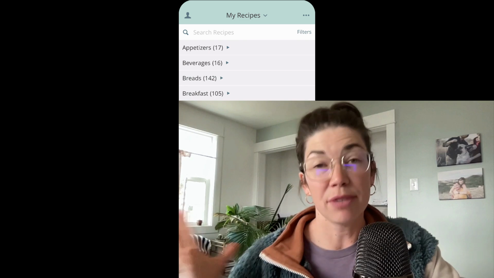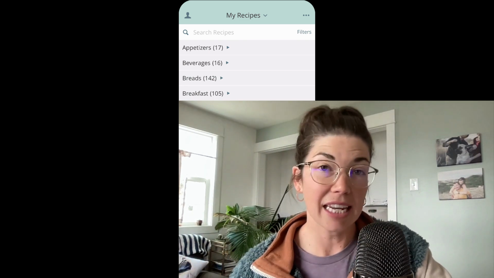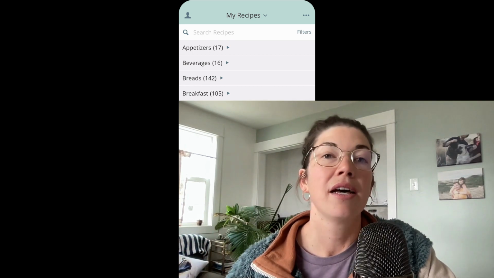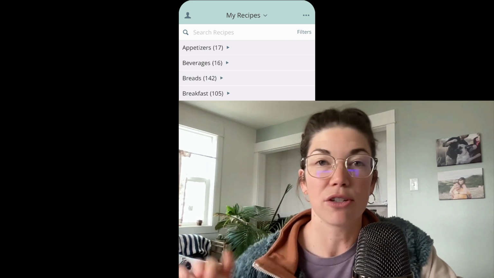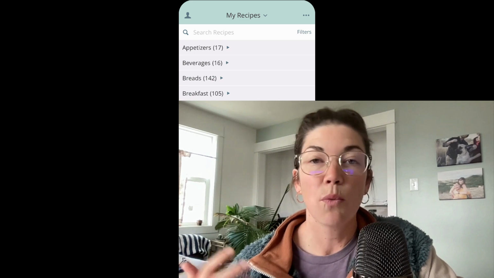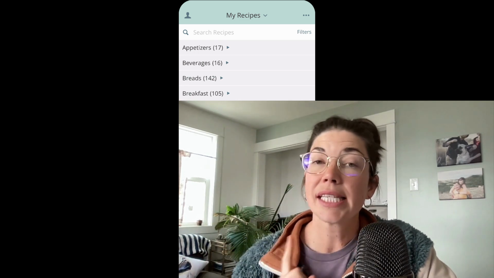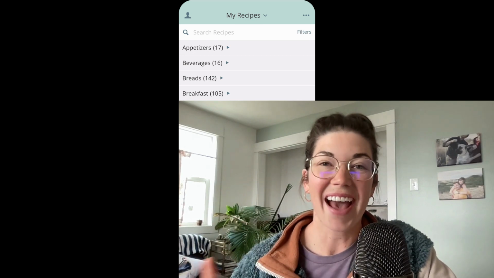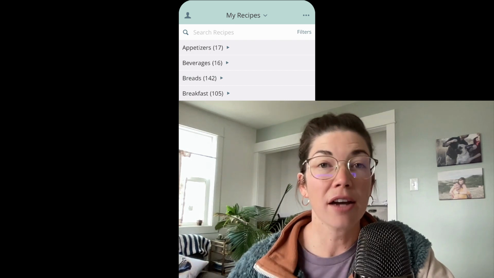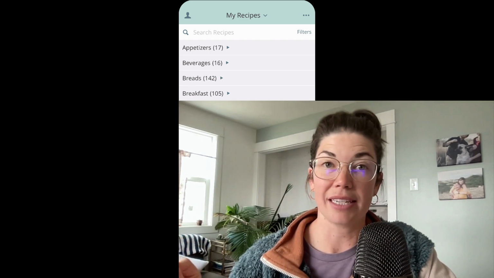So you may have seen a recent video that I made where I showed you how you can use the native scanning feature on your phone to scan in your recipe ingredients and directions from a physical recipe so that you don't have to type out that information. Now, if that's not an option that works well for you, or if your phone doesn't have that native capability yet, you can still import recipes without having to manually type all the information. So I'm going to show you today how you can use the talk to text feature on your phone to import physical recipes into Plan to Eat.